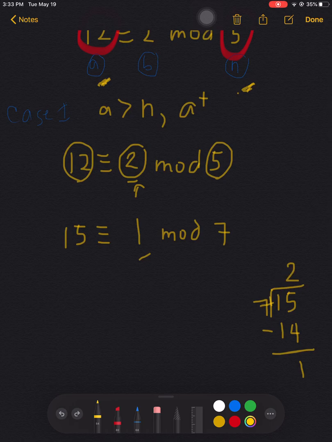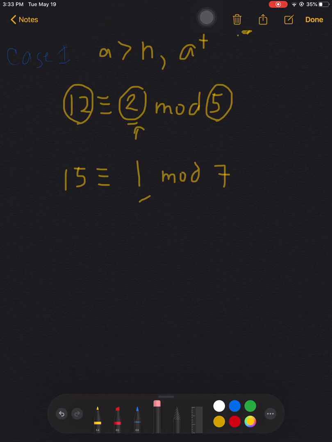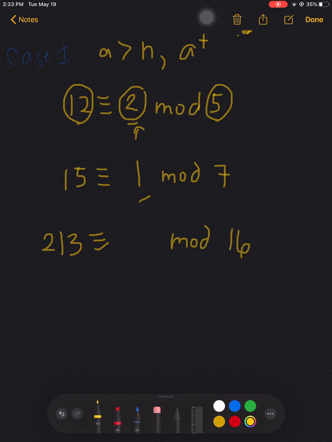You see, doing modular arithmetic is easy if you know your multiplication table so well, and of course if we are dealing with small numbers. Problem exists if we are considering bigger numbers, but don't worry, we're already friends with our calculators. We'll be using our calculator if we are dealing with bigger numbers. For example, if we have here 213, and what if we are to apply modulo 16?